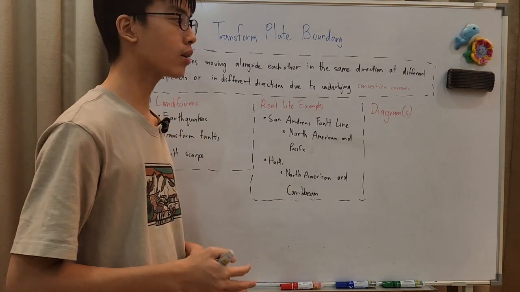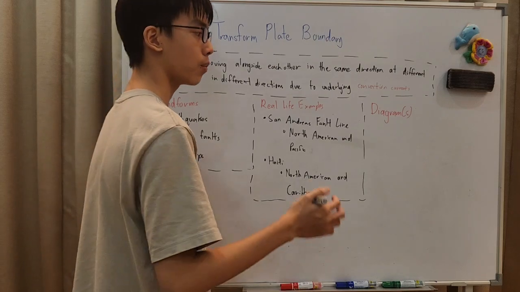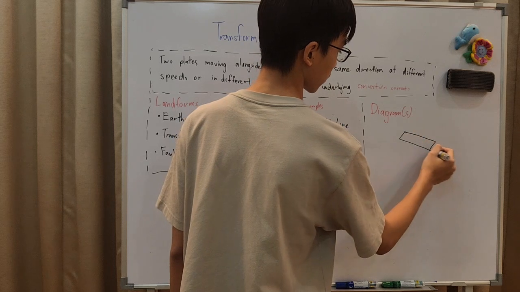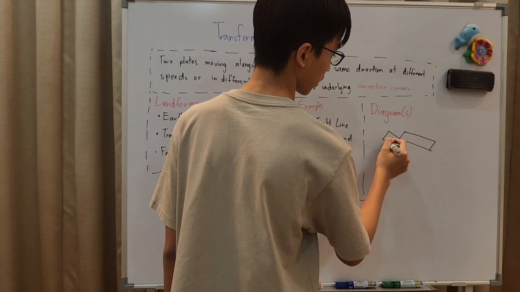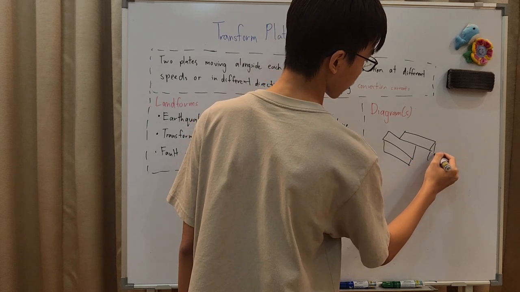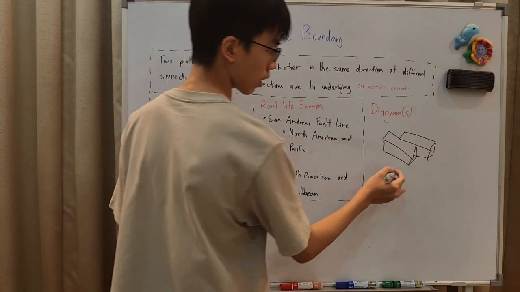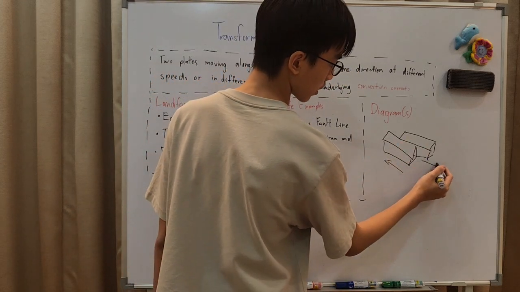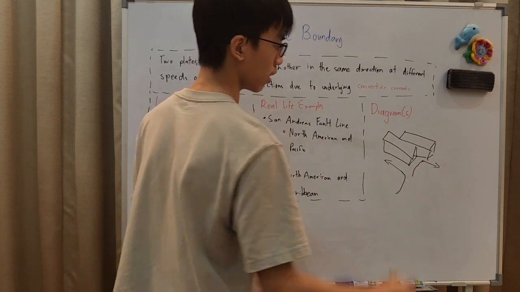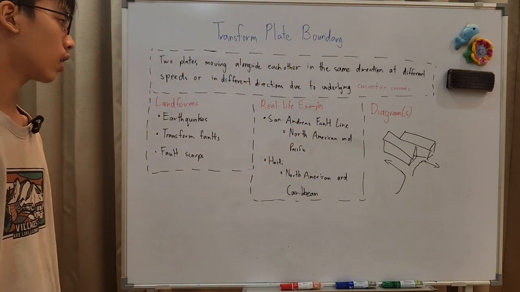Usually you can't really draw it the same direction or anything with a 2D model, but you can draw a 3D model like this. And then you can draw one also like this, and just draw blocks like Minecraft. There you go. And then you draw either the same direction, or you can draw different directions as well, or you can add the convection currents in if you want. But it's more difficult to draw it than other ones. But that's about how you draw it.